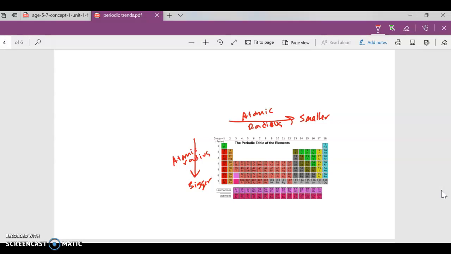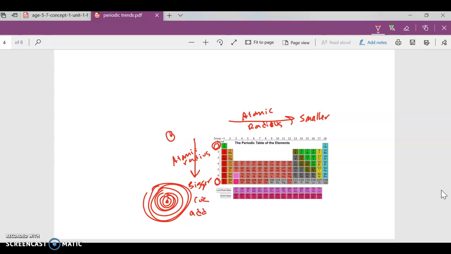Well, if you look at the atomic radius, we'll go up and down because that's an easier one. This is the first group here, the first row. You would call this 1s2, right? So it has one ring or one orbital, 1s. Down here it's called 7s. That means it has 7 spheres to it. So here's my nucleus: 1, 2, 3, 4, 5, 6, 7. So why would it get bigger as you start at the top and work your way down? Why is francium so much bigger than hydrogen? It's because it has so many more energy levels.